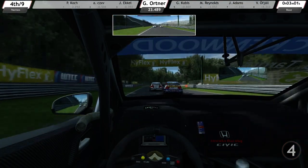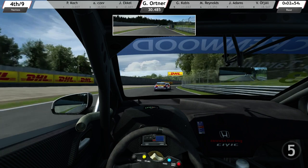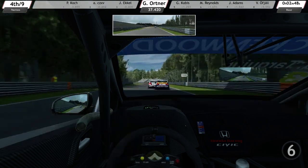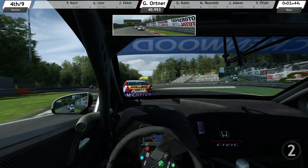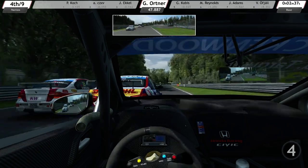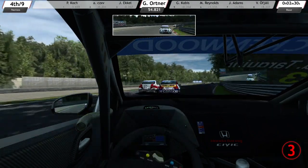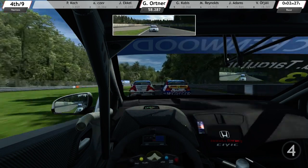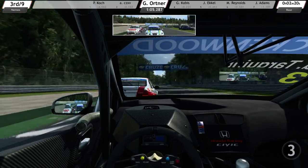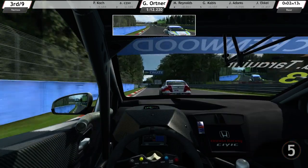Let's go through questions to see what we have. What features, if any, do you plan on implementing to stop rammers in public multiplayer servers? That comes from Shards Hunt. This is pretty similar to Kjell's question. There is already a feature there, the wrecking prevention system that ghosts your car if there are some conditions, like going the wrong way, standing still for more than X seconds. But obviously it doesn't stop people from just ramming into you from behind. The wrecker prevention is limited somewhat. Hopefully the point system is also another thing that will discourage people from ramming into cars all the time.